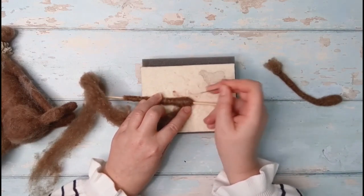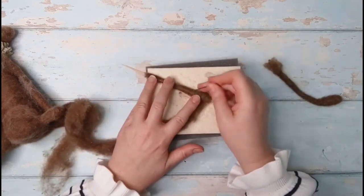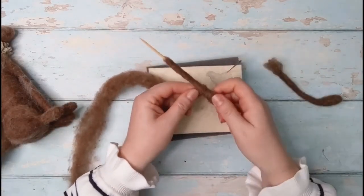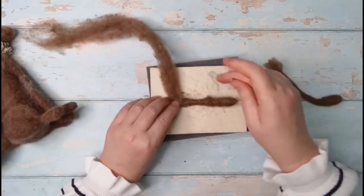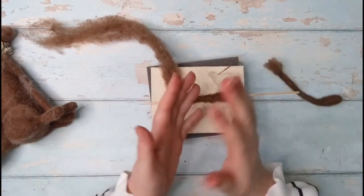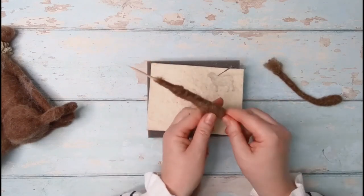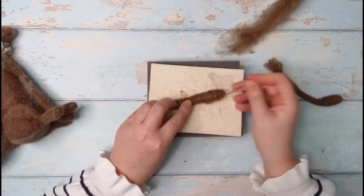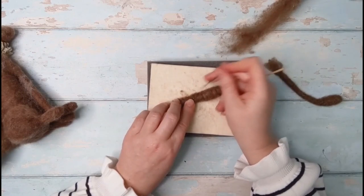Keep it tight, and now we're going to work on the foot area. I've made the foot end bigger because we really want to have a nice chunky foot for this hare. Really shape it — you want a nice soft round edge. You probably only need to wrap two or three times for the entire leg itself, then work more on the foot. Once you're happy with the thickness, felt it nice and firmly, but leave the top loose because the top part will be attached to the body — that's quite important. Working back down, I'm pretty happy with what I've got there and I'm just going to tidy up the foot.